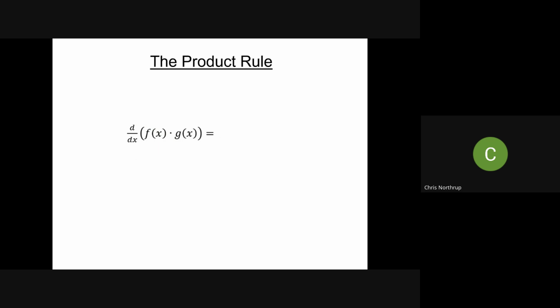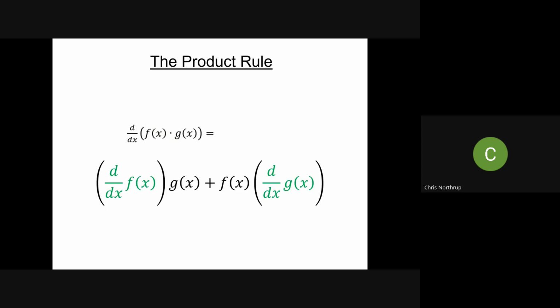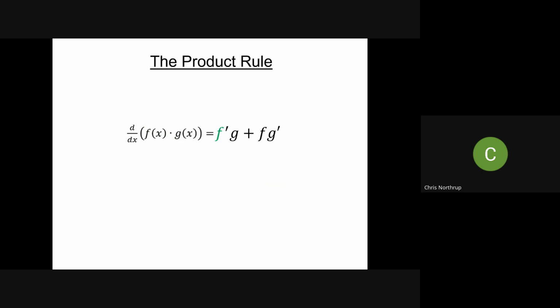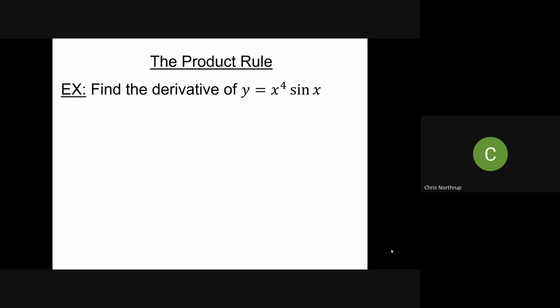Well, first, our product rule. If you take that limit definition of the derivative and do some algebraic trickery, you will see that you can perform the following operations in this order. You take the derivative of the first function times the second function, plus the first function times the derivative of the second function. Another more convenient way to write that would be f prime g plus fg prime. The g prime should be colored green there. Don't know what happened. Anyways, let's see how that works in practice.